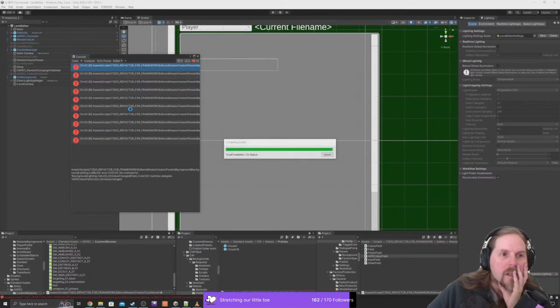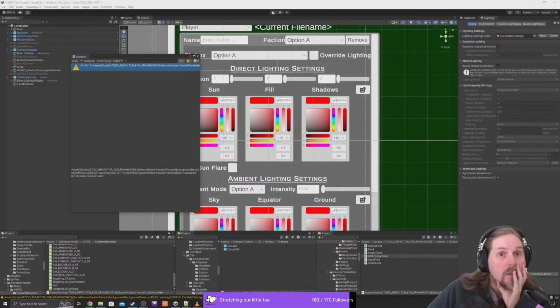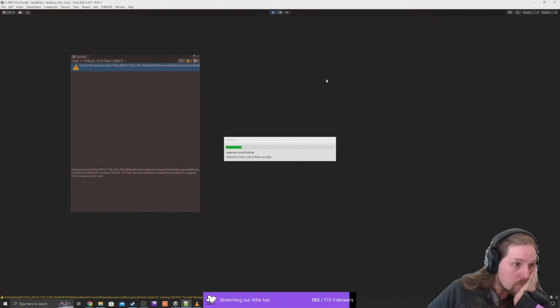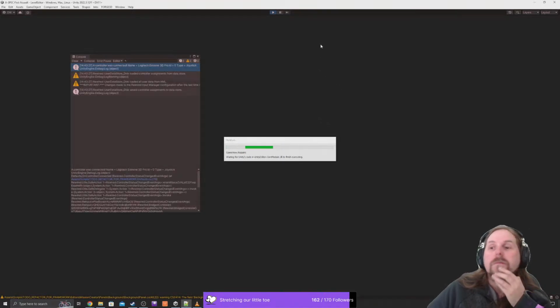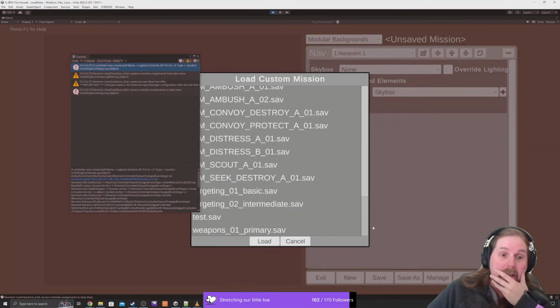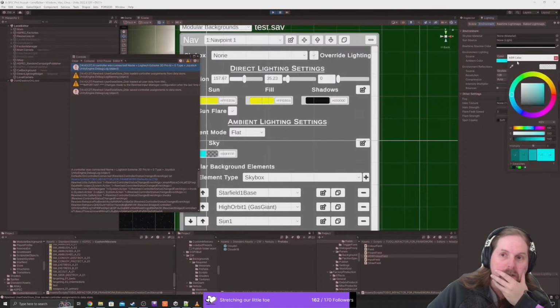Something nagging at the back of my head for some reason. What is it? Okay, no errors. Excuse me. Seems we need to have this to be able to set the skybox for all the reasons, and then fucking intensity 0.